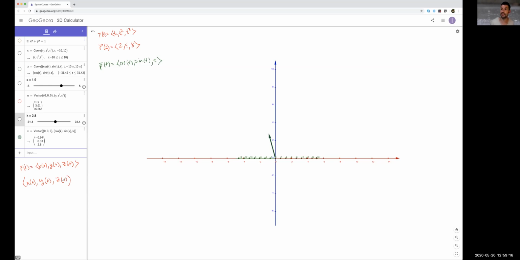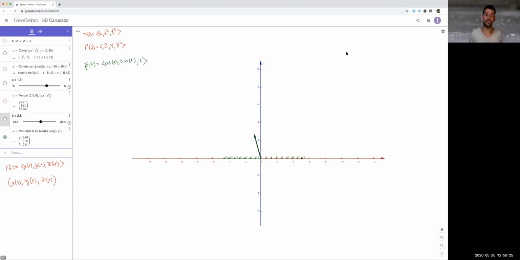So just like with the lines that we dealt with in previous videos, we get this vector function that is going to be points pointing. When we were doing lines, we had vectors pointing at points on the line. So the vector is different than the line, it just points at it, but then we also think of the line as the set of all those points. And there's this connection between the two.